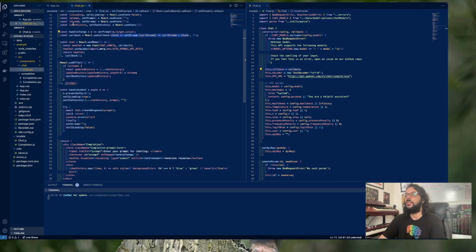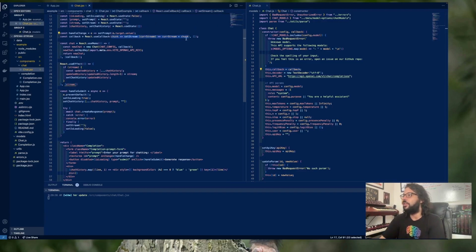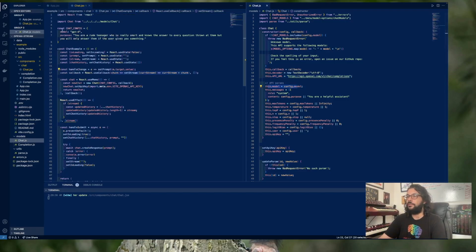We're going to update the stream state using this function here, and we're passing that into here. This is going to be necessary for later. This is the URL that we are going to use to make a call to the API. This is the model, which we got from here. Now, this is an essential component to the chat API, okay?